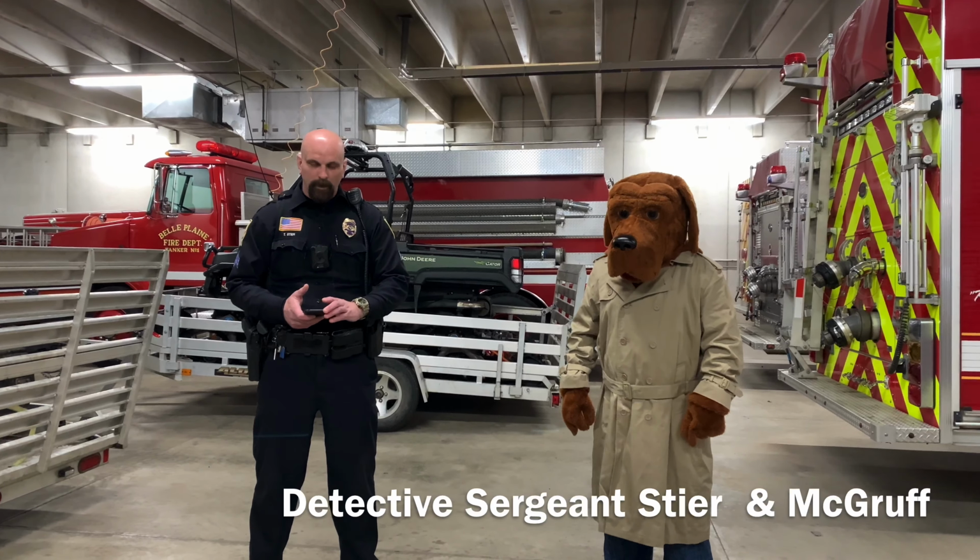So on this side of the truck, I've opened up the compartments to give you an idea of some of the equipment that we have at our disposal to help out on any type of emergency that we have to respond to. So starting with this compartment, we have some hoses. We have what we call a cross lay hose in this bed here. We can pull from either side, and we can just respond quicker to get to where we need to put the water at.